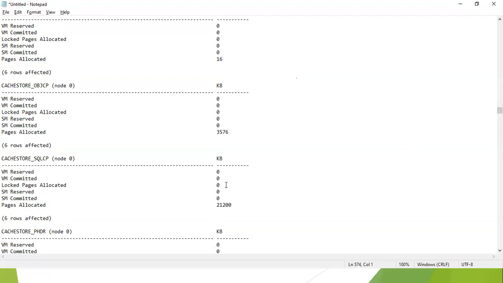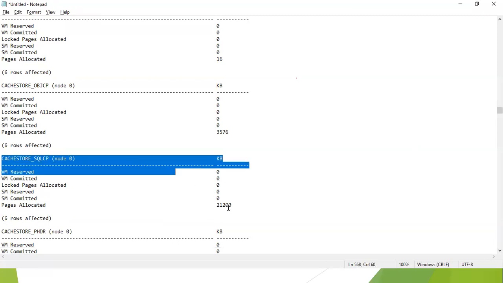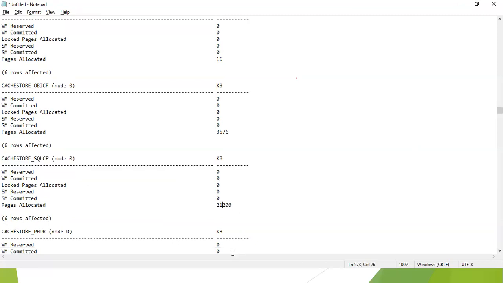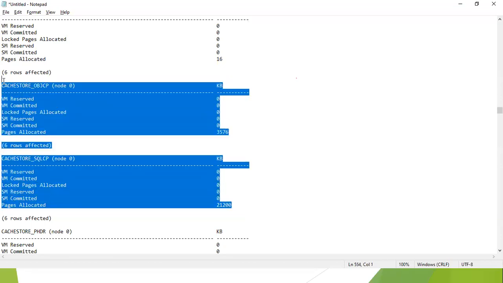Pages allocated: currently SQLCP pages allocated is 21 MB. This is the MB calculation: you divide by 1024. OBJCP is where you store the procedure plans.